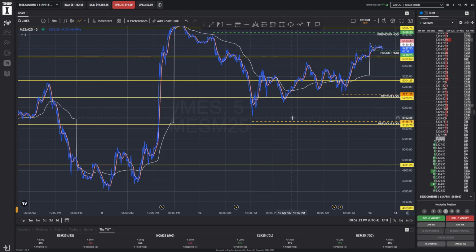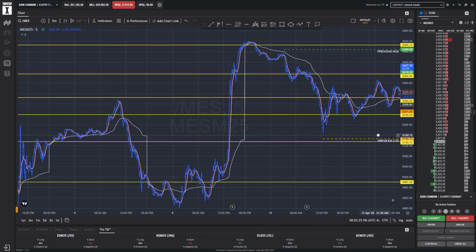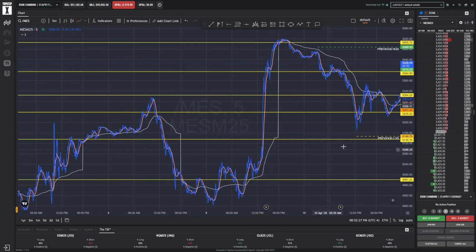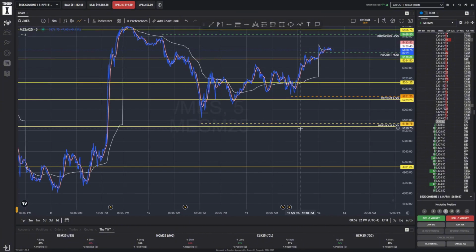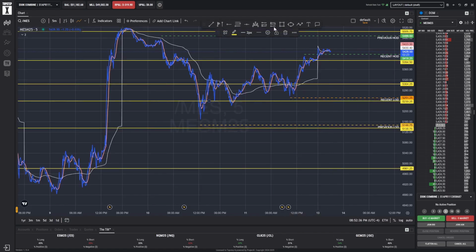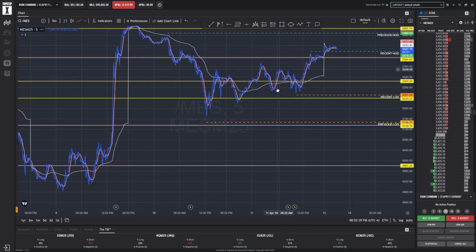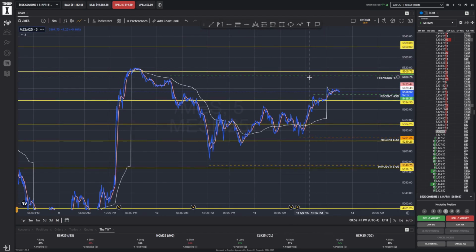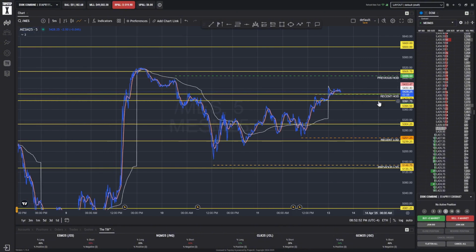And the levels you put on the body of the candles, not the wicks. Okay, previous high, previous low of day. Did I lock this? No, but now I did. Let's look for the previous high of day. This is a valid level. You got a level here on the recent high of day on the 5 minute time frame. We lock this one in.